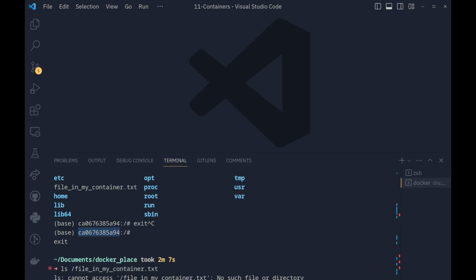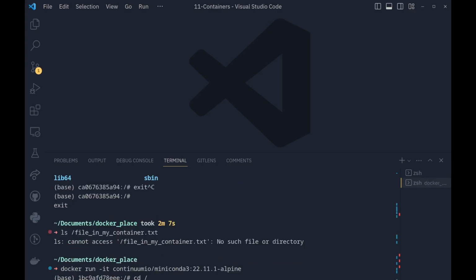Every time I do the docker run command from a specific image, unless I define it otherwise, I create a new container. And so this container does not contain the file that I've created before. And what that immediately tells me is I should not store my experiment results inside of a container, because you need to treat the files that you write to a container as very temporary and easily destructive.